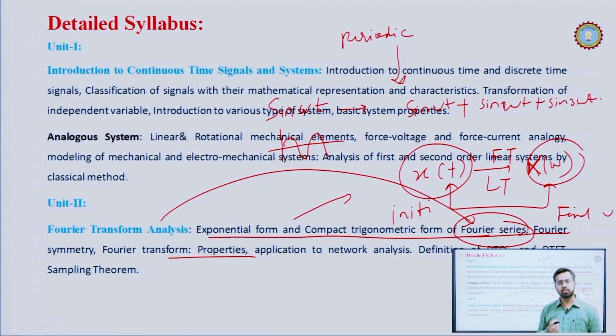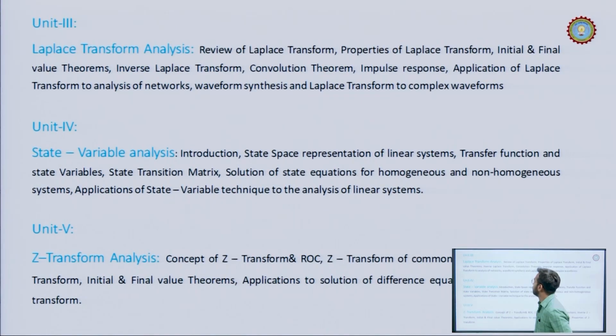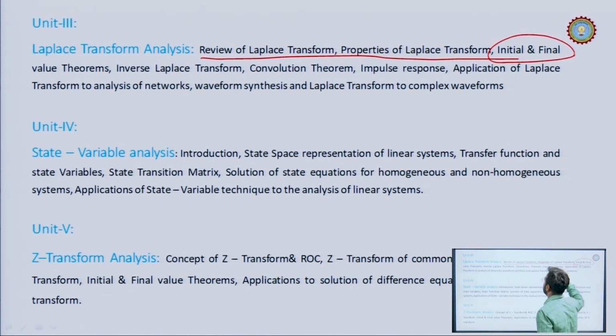So, this is also a useful tool, called the initial value and final value theorems, which is in this course. Similarly, we have Fourier transform, we have Laplace transform. So, this is a review of Laplace transform and properties of Laplace transform. Here what I have discussed is the initial and final value theorem.